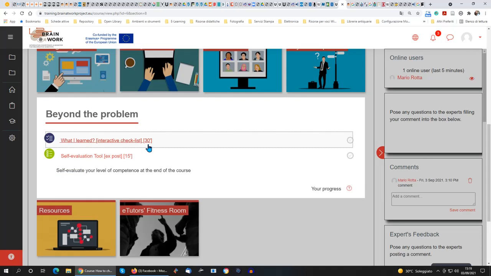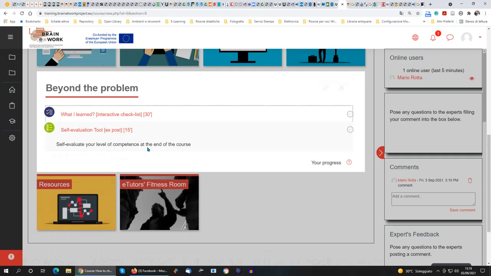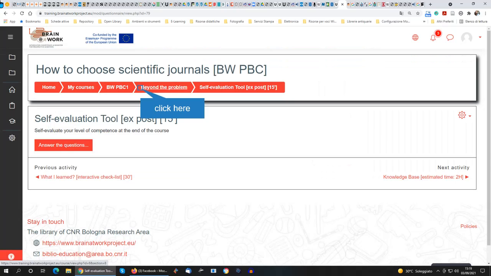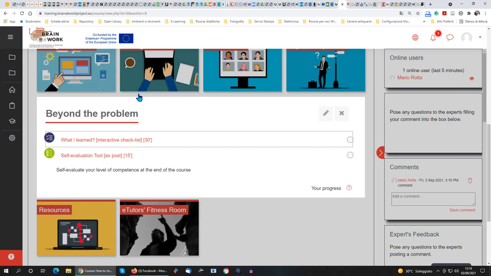Finally, we go back to the self-assessment questionnaire which has been taken at the beginning of the course. And it's possible to see how the answers have changed and if there's been an effective progress. Of course, there should be an increase in competencies and knowledge, so there should be a higher evaluation of the user's abilities.